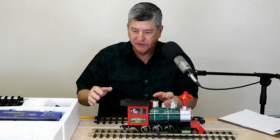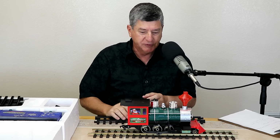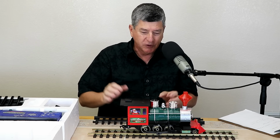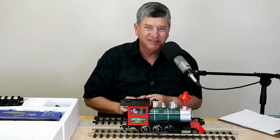Now, it won't matter to most people because you just want to get this and set up the track that's included with it and run it around your Christmas tree. For me, it's a totally different situation since I own a lot of G-scale stuff already. But for most people, this is just a perfect $28 entry into the world of G-scale trains.